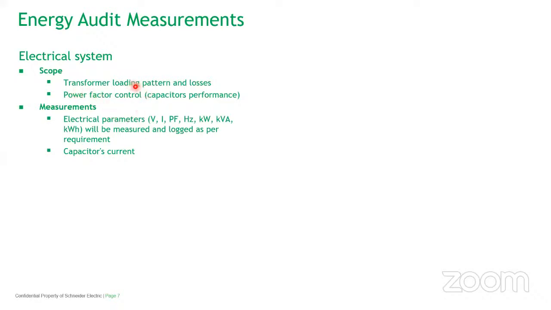Typically the best loading pattern for typical transformers is between 40 to 60%, to keep the iron losses and copper losses under control. Nowadays you get more energy efficient transformers, where the loading can go up to maybe 70-80%. So we need to know the loading pattern and what losses happen in terms of loading. Then your capacitor performance, like what is the power factor? Typically when the power comes, there are two types of power: one is active power, the other is reactive power. And also apparent power.